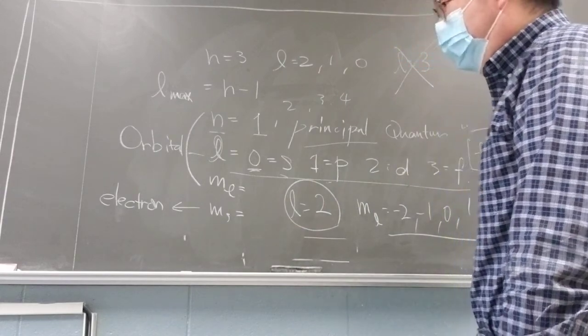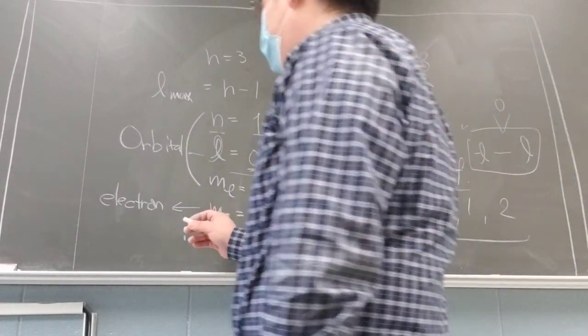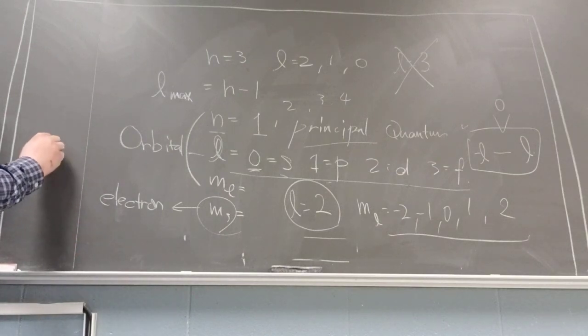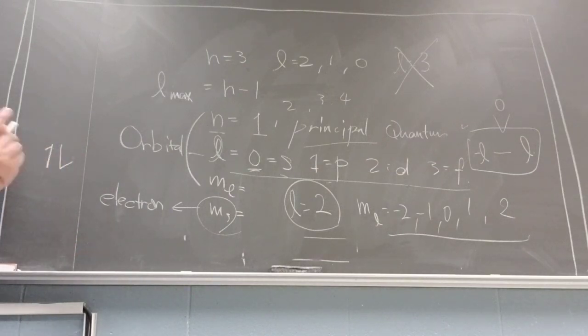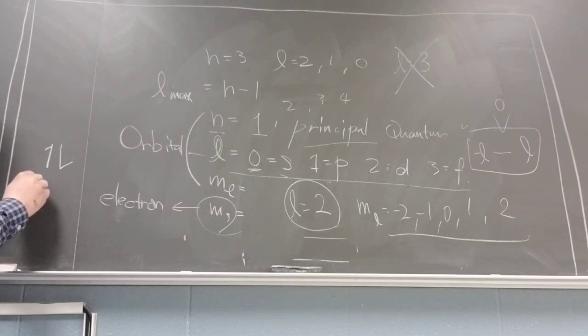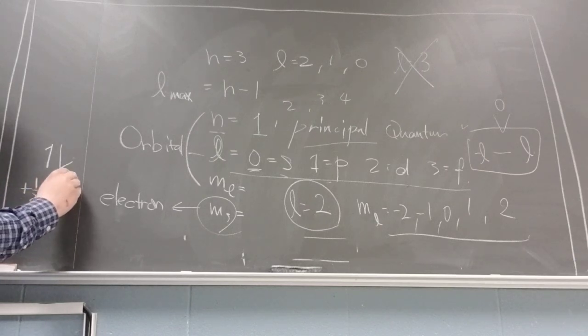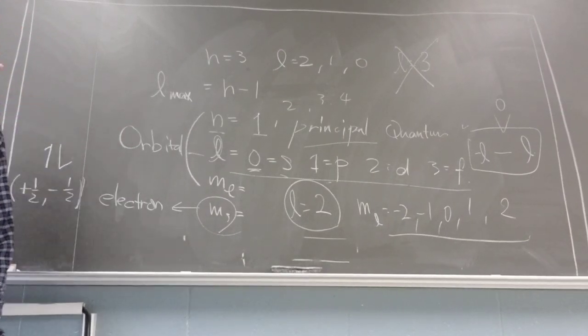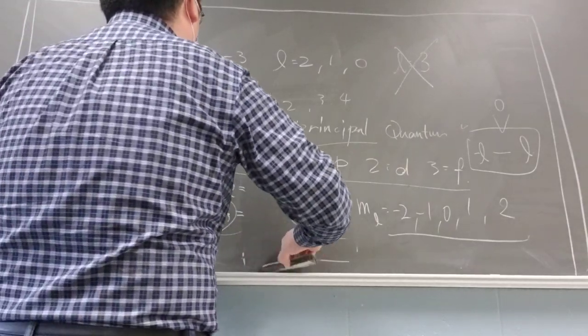That's the possible ML you can have for the magnetic quantum number. Okay. So here's just one thing for MS. Magnetic spin for an electron is always either up spin or down spin. So you only have 2 choices, either plus 1/2 or negative 1/2. If it's up spin, plus; if it's down spin, negative half. I'm not going to explain why there are only 2, but that is the magnetic spin for the electron. Does it make sense so far? We good?